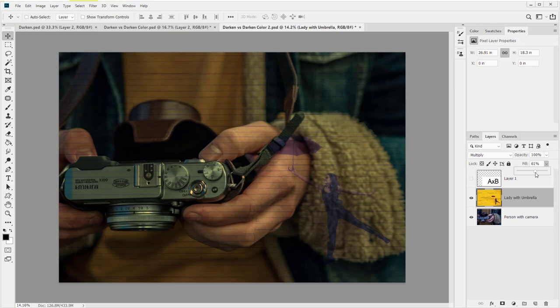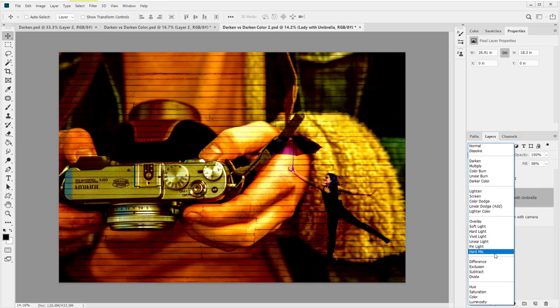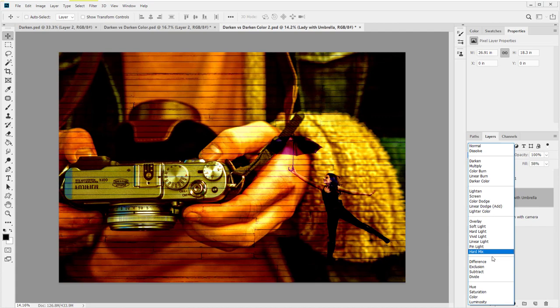And unfortunately, it's very subtle here. We'll be able to see a much bigger difference when we get down to the hard mix going in, but that's a ways away. So let me just demonstrate it real quick. So there are 8 blending modes that will be affected differently from fill opacity than it will from standard opacity. And you might want to write this down because they're pretty important. Multiply, color burn, linear burn, color dodge, linear dodge add, vivid light, linear light, hard mix, and difference. Those 8 are affected differently according to the fill opacity. So for just a minute, let's skip way far ahead to hard mix and what that is doing.